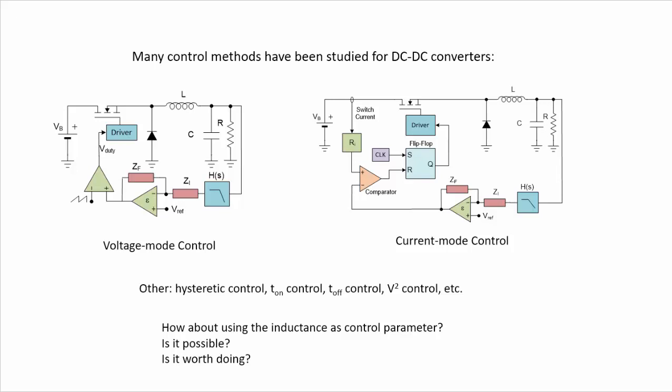Another very common control method is the current mode control, in which we are also measuring the output voltage, but now we are acting indirectly on the duty cycle of the switch because we are comparing the current that is circulating through the switch with a given level coming out of the compensator and then generating, using this flip-flop, finally the duty cycle of the switch. This is also very well known.